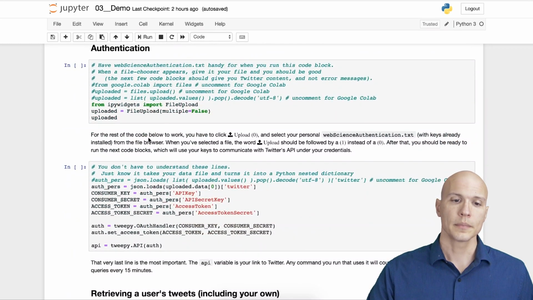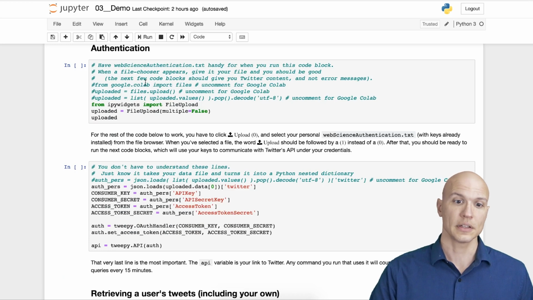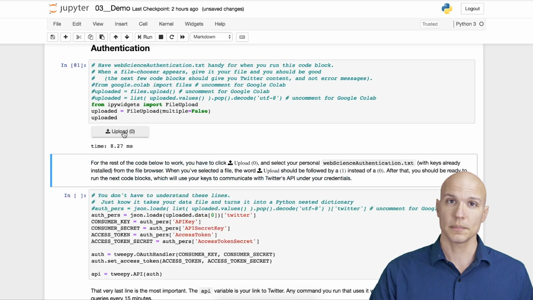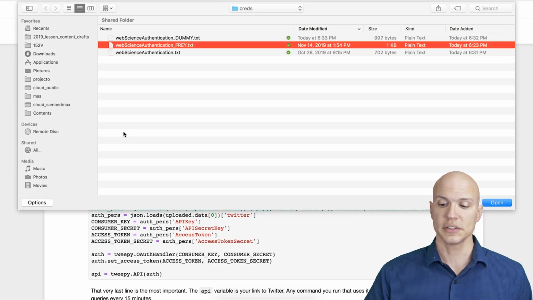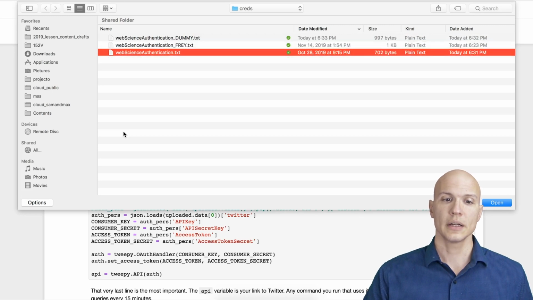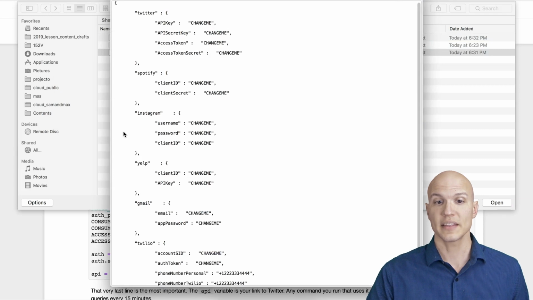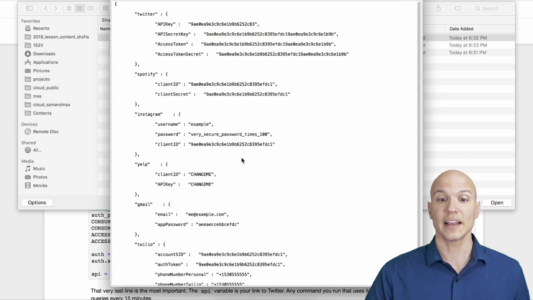The code we have in front of us is a little scary, but you don't have to understand it. I'm just asking you to run it, and you're going to follow these steps. As soon as you run this code, a little box is going to show up. See that box? Upload. Having clicked it, having followed my instructions, you're going to have turned this file, webscienceauthentication.txt, with all these empty entries, into a file a lot like this.